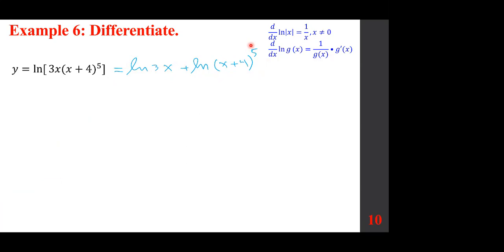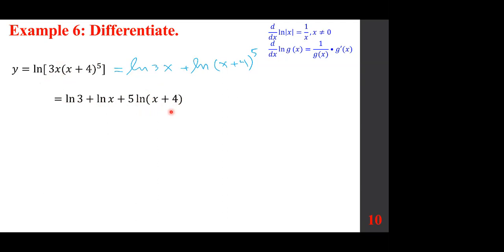Now, we move to the second piece. How would you do that? How would you simplify this guy? Move the 5 to the front. Power rule. Yeah, power rule. Yeah, perfect. So, ln 3, ln x, and in this piece, 5 sits in front. Here's the answer. Whether you take a couple of steps or do it in one shot, it is absolutely fine.